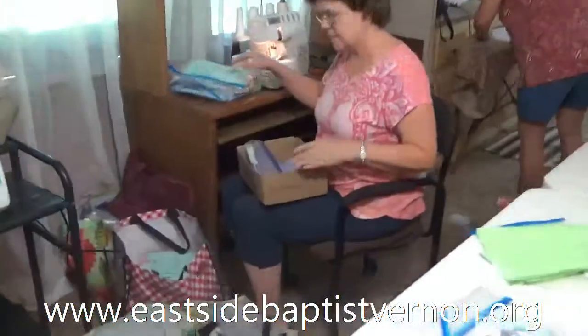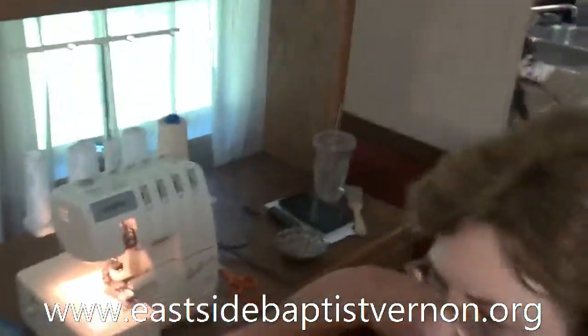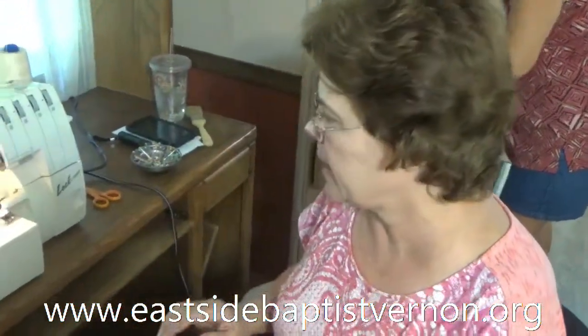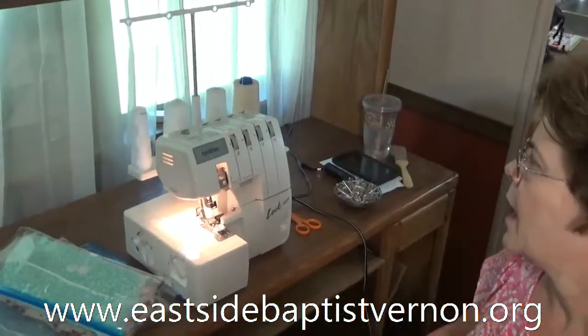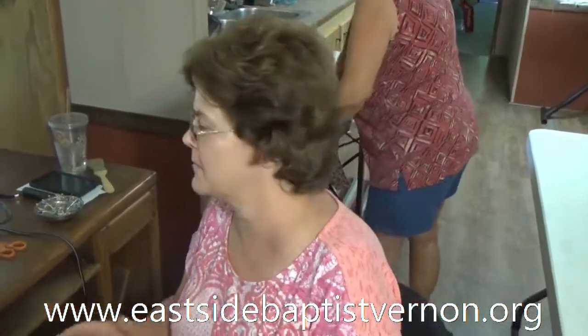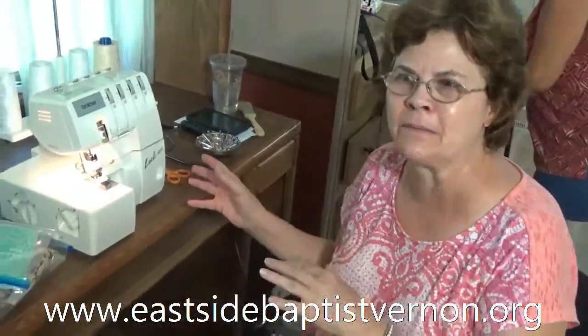And Miss Adams, what are you doing over here? Well, this is a serger that somebody donated to us — we had a little work done on it and it saves us a tremendous amount of time in sewing. A lot of the little clipping we used to have to do, we don't do anymore. I sew up the sides of the dress and do some trim on the facing and it all goes together. It's wonderful that somebody donated this to us. It's a complicated machine, but I'm learning — I look at the instruction book and sometimes I say a little prayer over it. We want it to keep going because it saves us so much time making our garments. It's been a blessing.